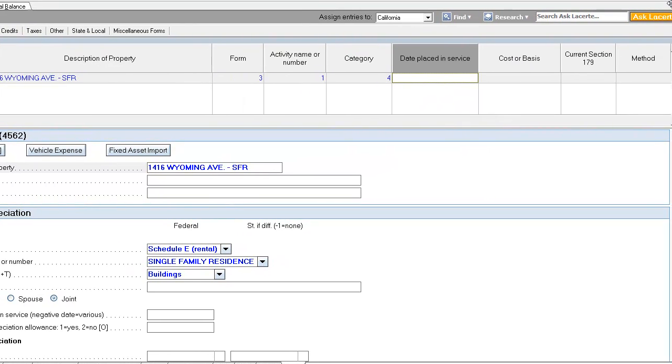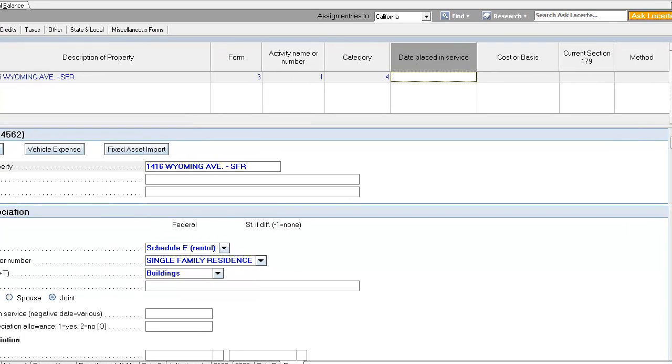Date placed in service, let's say he's been renting it for quite a while. We would have to get this information obviously from the client. Let's say he started renting it 2005, and let's try that. What was it, 75,900? Let's see.